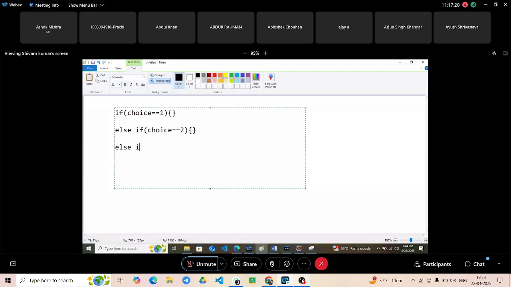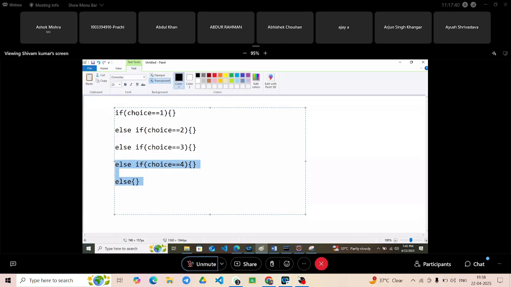Then else if choice is equal to 3, and else if choice is equal to 4. But the user can give any value, so there is an else for that. So you can write one if, three else if, and then one else.